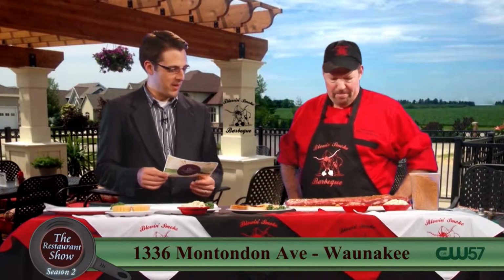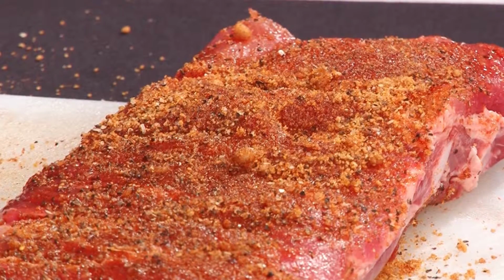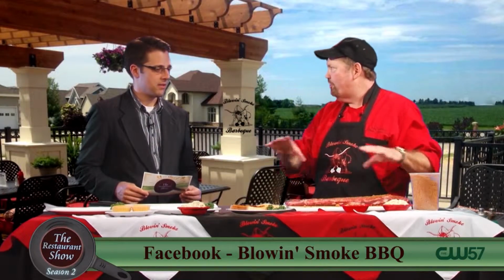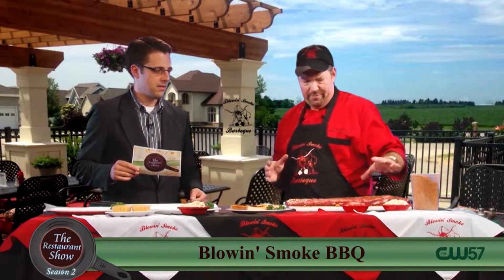So what's next? What do you do after this? This is where it goes into the smoker. Well, we'll let these sit overnight to marinate, and we'll pop them in the smoker the next day. And you said 6 to 7 hours. It depends. It's meat, so it's not all totally consistent. Some are thicker, some are thinner, but these are Farmland spare ribs, and they're very consistent. Best ribs I've found up here.